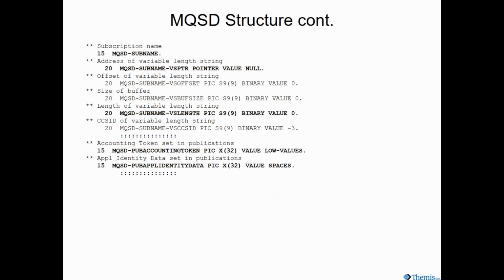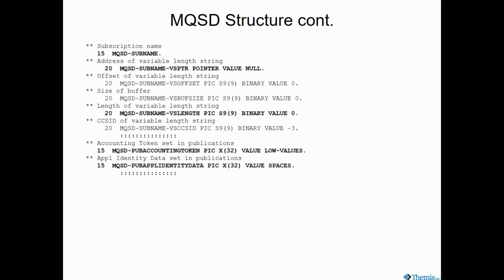Okay, second half, next on the next slide. So here's the subscription name. Again, I can predefine the subscription or create it as I go. Here again, the subscription name is a variable length. It's only going to be a maximum of 48 characters, but I can create it dynamically. So it kind of made it a little bit hard, if you will.